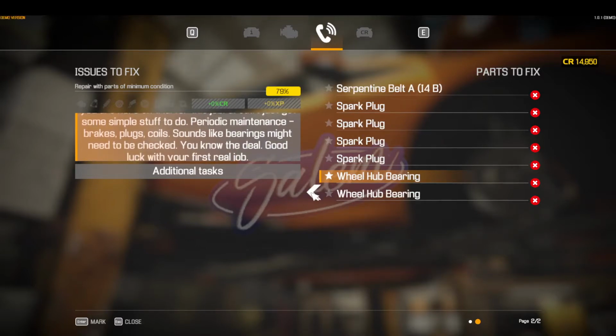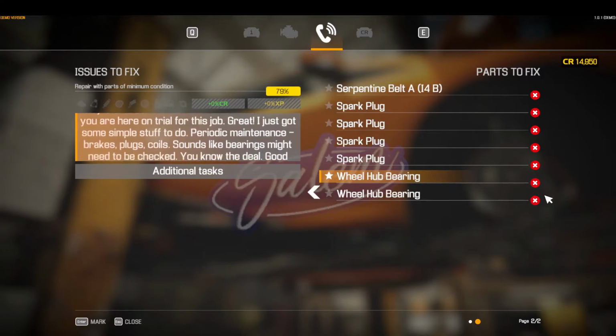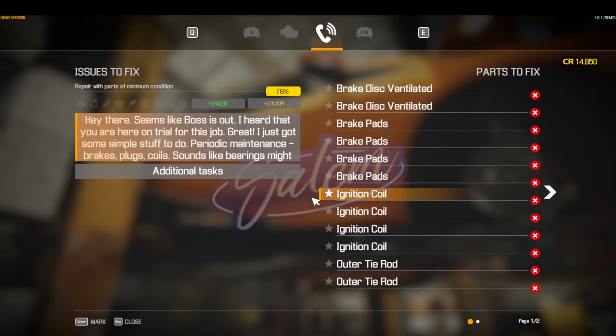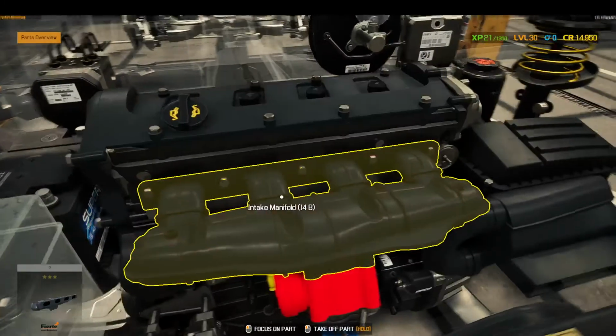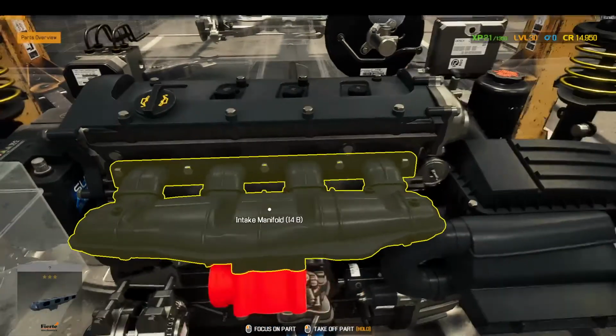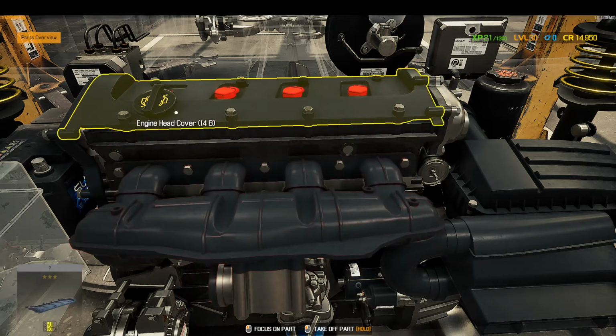Okay, so got the two bearings out. We need to get the serpentine belt off, coils off, and spark plugs out. So let's grab the spark plugs and the belt and the coils. So we're going to bring our car back down. We'll go to our engine. I don't know where the engine stand was. I saw the engine crane, but I don't see the stand.